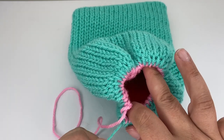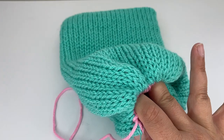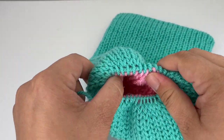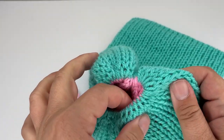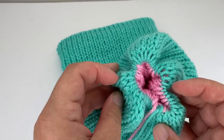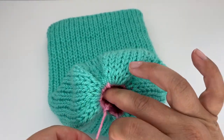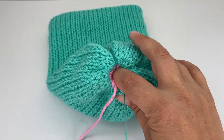But with the turquoise, what I like to do is pull to tighten it initially and then do gradual tightening and readjusting the stitches, and then checking to see that I don't have any loops of the turquoise thread sticking out because they can sometimes get hidden. And it's literally a case of bit by bit.